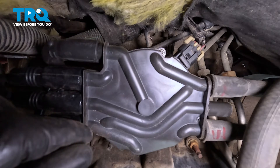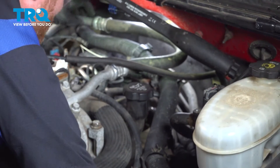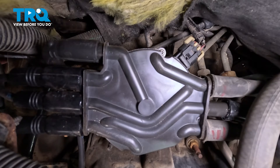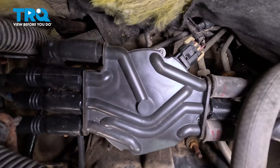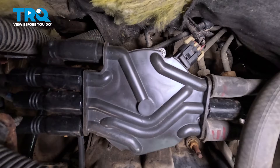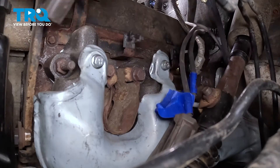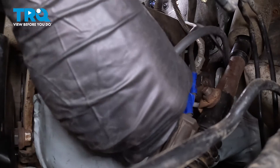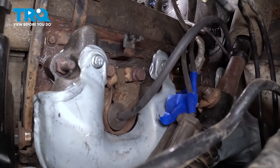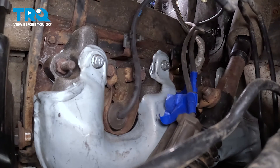The next thing we'll do is match this up to the brand new one from our kit. You'll find that this is the longest wire. Bring this wire around and get it in place on the distributor. Give it a tug — make sure it's secured. We'll follow that down to where it connects onto the spark plug. Get this forward wire on the spark plug, come down, and slide it right on there. Take this wire, bring it up into the proper position around its first mounting point, and we'll continue on to the next wire.